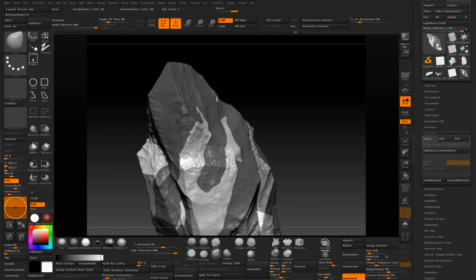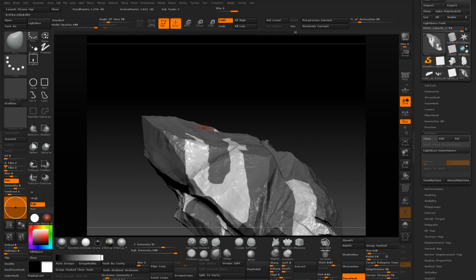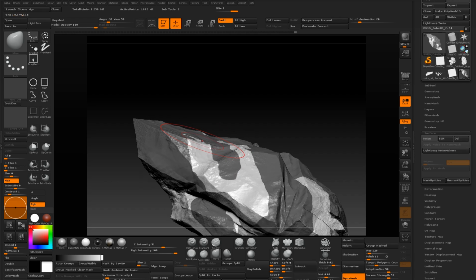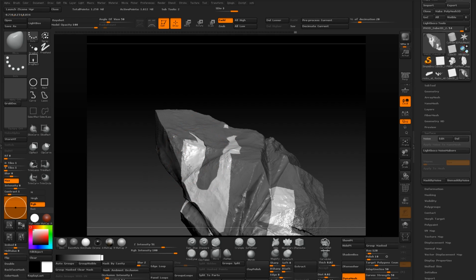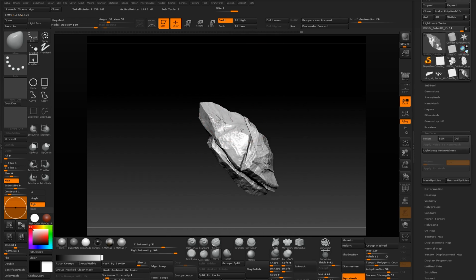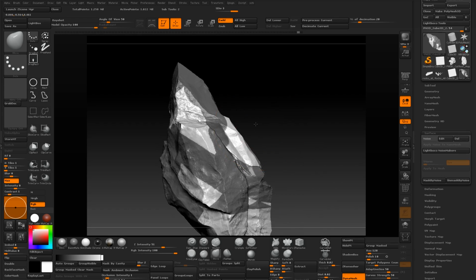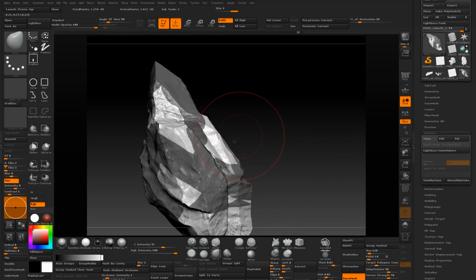Okay. Let's use our move tool and displace these guys. I don't like that rectangular part, but these guys are alright. So displacing them in and out, well, more in.